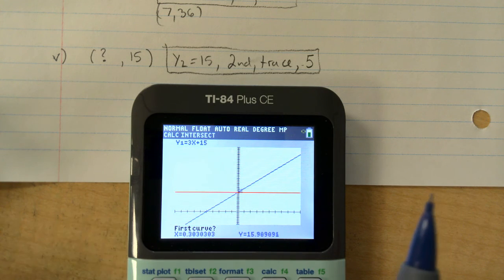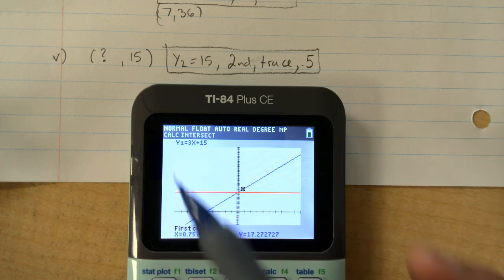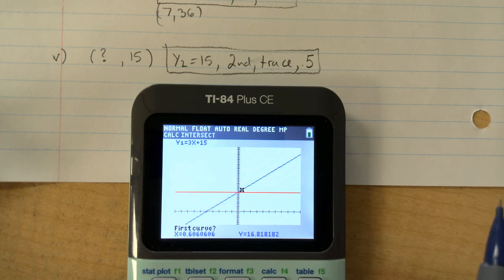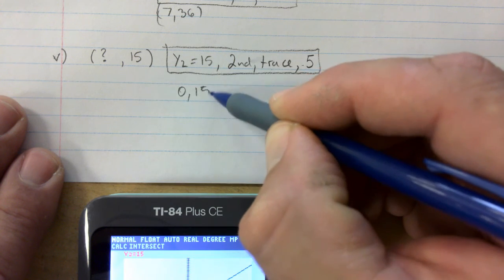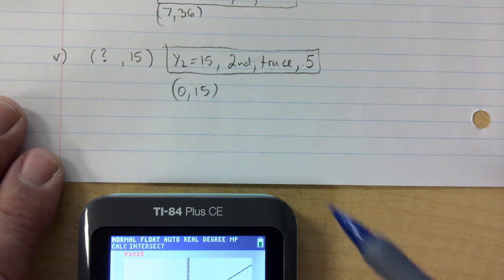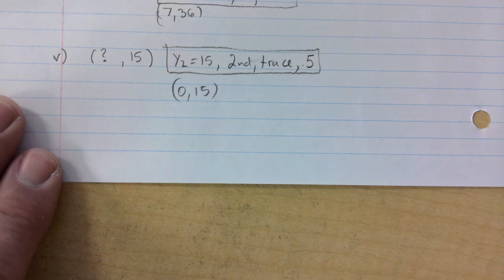And it happens to already be right there. So I'm on my first line. That's y1. Watch, y1 is the blue line. That's where I'm on, right? So I can scroll back and forth. Hit enter. You have to pick a point on it, and then you automatically jump to the second line. And so you hit enter there as well. And when it says guess, you just go ahead and it's 0.15 as well. So we doubled up. We already found that. So it happens to be the y-intercept anyways.